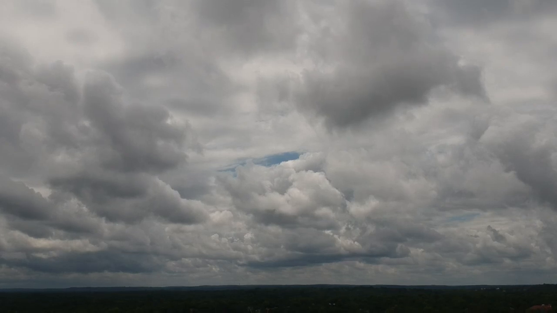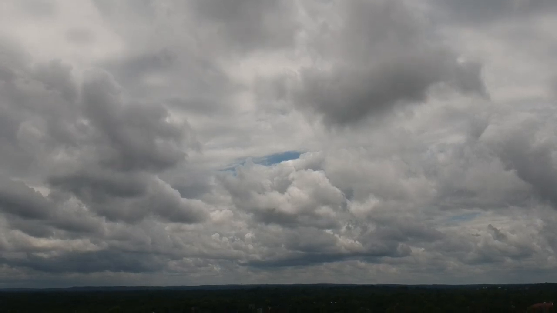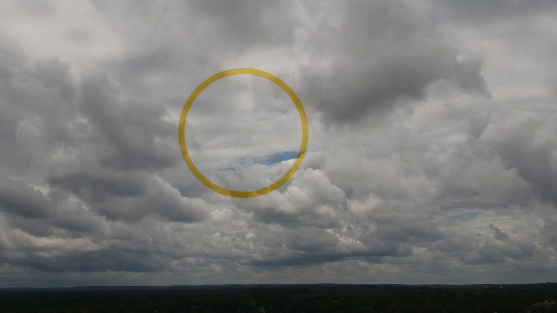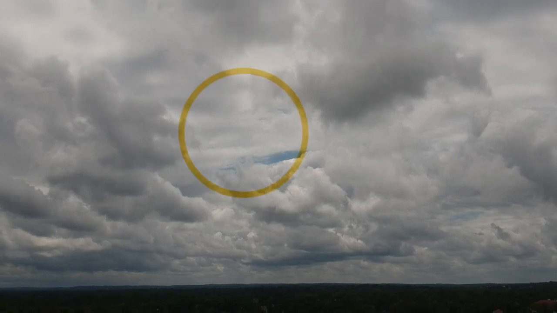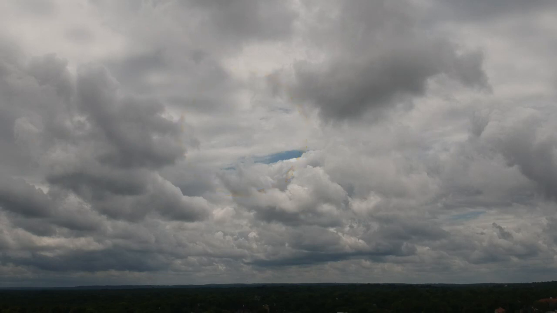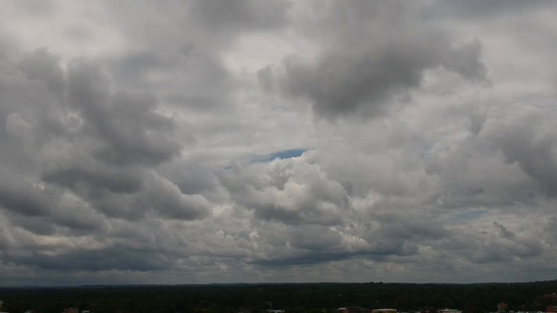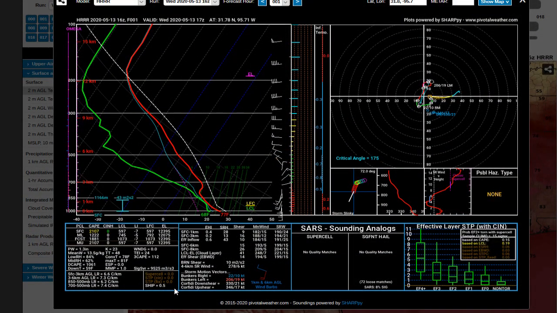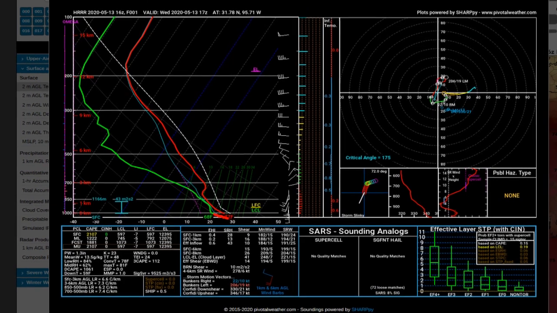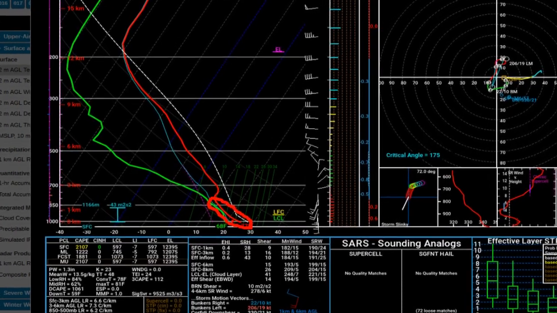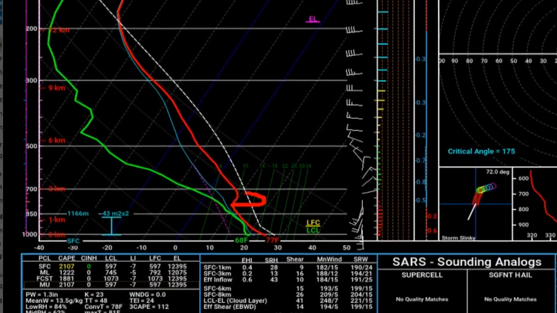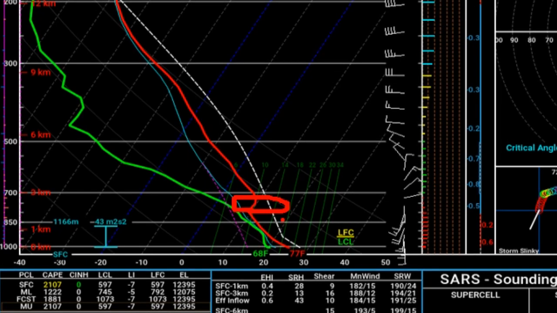And here we have some cumulus and stratocumulus, and in the breaks in that cloud layer, we can see evidence of an inversion up there. Let's check that out on the High Resolution Rapid Refresh and see what the sounding shows. There you go. This corresponds to what we saw on that drone flight. Got some steep lapse rates in the lowest 6,000 or 7,000 feet, and there's that inversion. And that's where we're getting that stratocumulus spreading out.